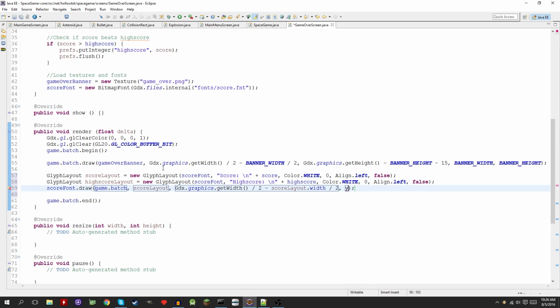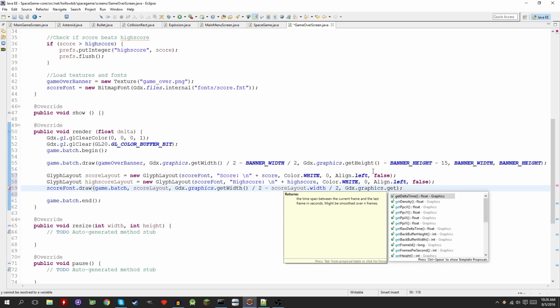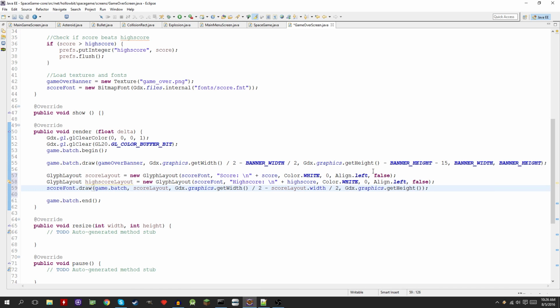And the height, for the height we're going to draw it a little bit below the game over banner. So to do that, we're going to need to use the height of the screen again. So GDX.graphics.get height minus the banner height minus 15.